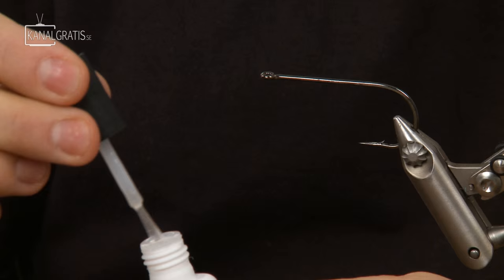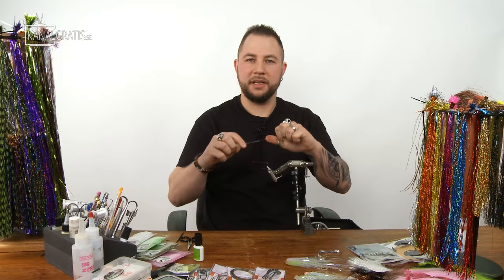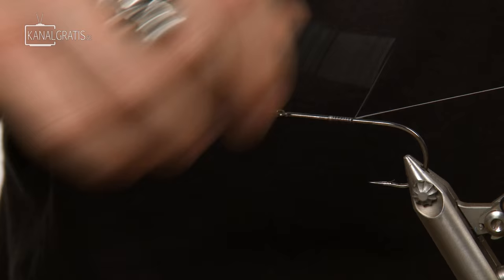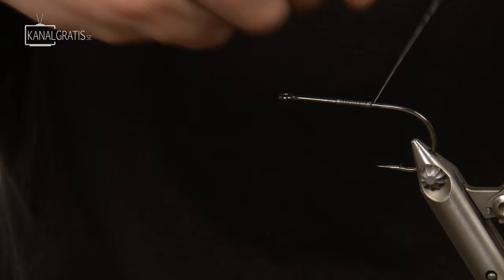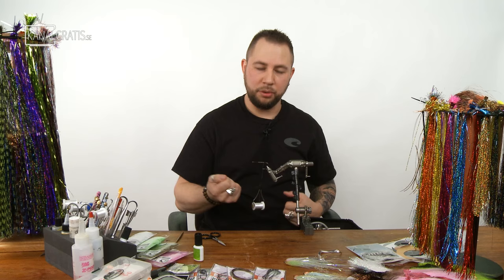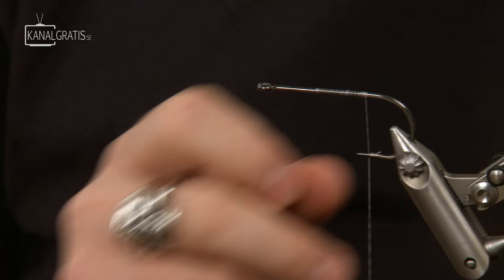So putting some super glue here on the hook. And we're putting that on because we're using a thread that has no stretch and it has no wax on it. So when you put the glue on the hook, it really gets a good solid base. We cut the existing material off. This is a 100 denier thread, so it's fairly strong, so you can pull the material really hard. So we go with the thread all the way back to the barb.